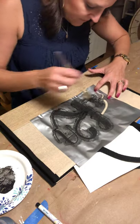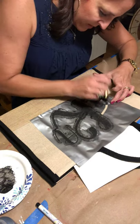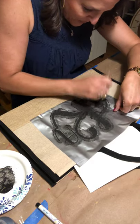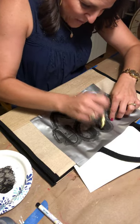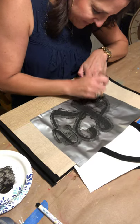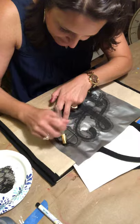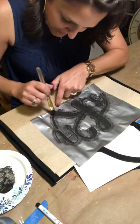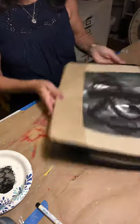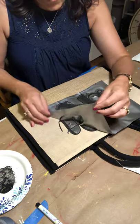I'm almost done, then I'll be able to pull the stencil off. I'm excited about joining the YouTube community — this is only the second video I'll ever have loaded on YouTube, so you're watching an amateur here! We do a lot of live Facebook videos over on our My Home Matters page. You want to look back and make sure you didn't miss anywhere and go all the way to the edges so you have nice crisp lines.